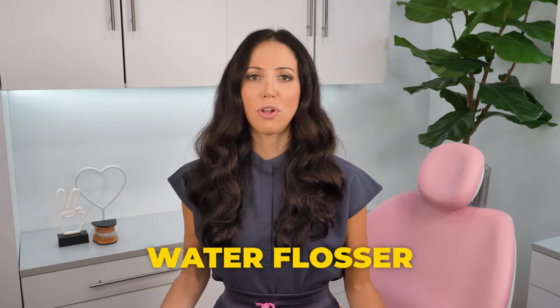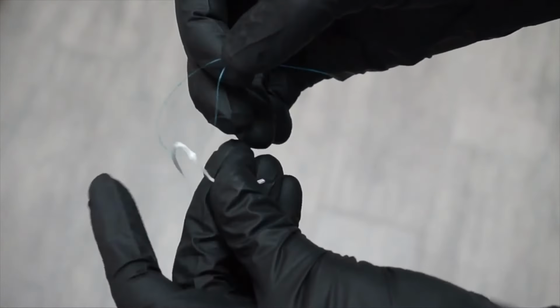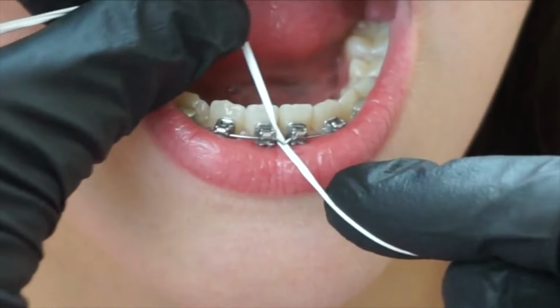I'd also recommend buying yourself a water flosser. Should you floss with regular string floss every day? Yes. However, sometimes it's a little tricky. You gotta really get the special bridge aid floss threader or get yourself some super floss to do it right. And yes, I do recommend you floss every night before bed. However, at the beginning, it's hard, especially when you're sore. So for my patients with braces, I'm very happy to hear that they are at least water flossing every single night before bed. And I'm ecstatic if I hear that they are also flossing with a string. Both is best, but if you can't do both, at least do the water floss.